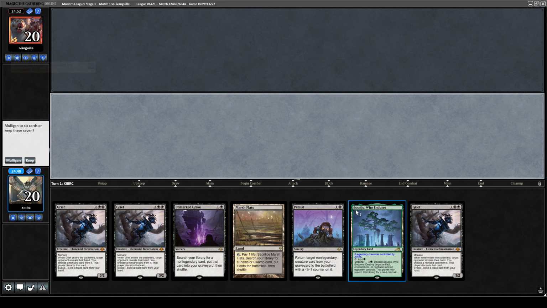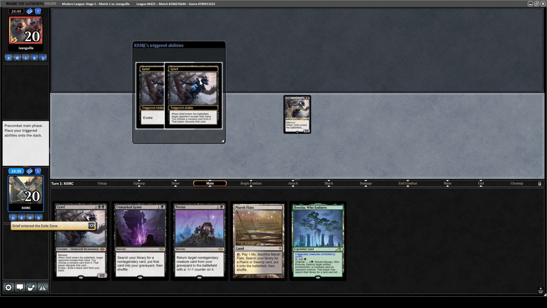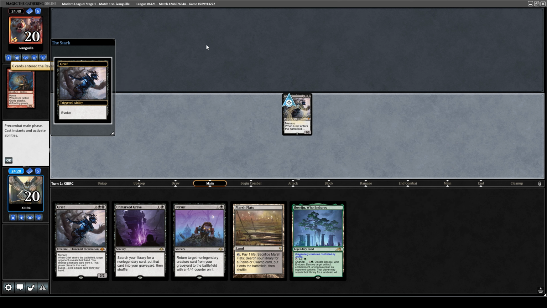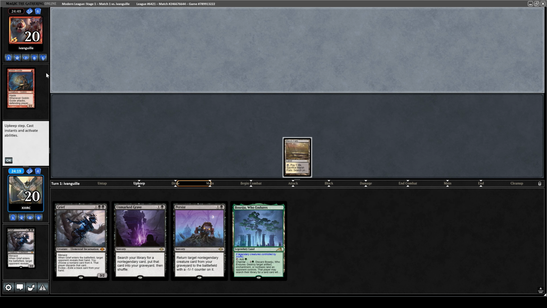And this hand is tremendous, keeping this one every time. Let's get things started with an evoked copy of Grief. Ooh, we're playing against Burn. Gotta take the creature. Then we'll play our fetch and send it back.